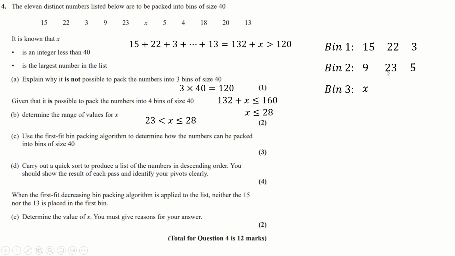This now totals to 14, 37, so that's pretty close, but the 4 can't go there. It's just slightly too big, so it does go in with the x. Now 18 plus 4 is 22. Even if you chose the smallest x you can of 24, that's not going to fit, so 18 has to go down here. The 20 can go with it though. Now the 13 plus 4 is 17, so if x was 23, but x can't be 23, can it? It's got to be bigger than that. Then you'd be fine in here, but you're not. So 13 has to go in bin 5. Can't fit in the others, of course, way too big. So that'll be that. And carry out a quick sort now.